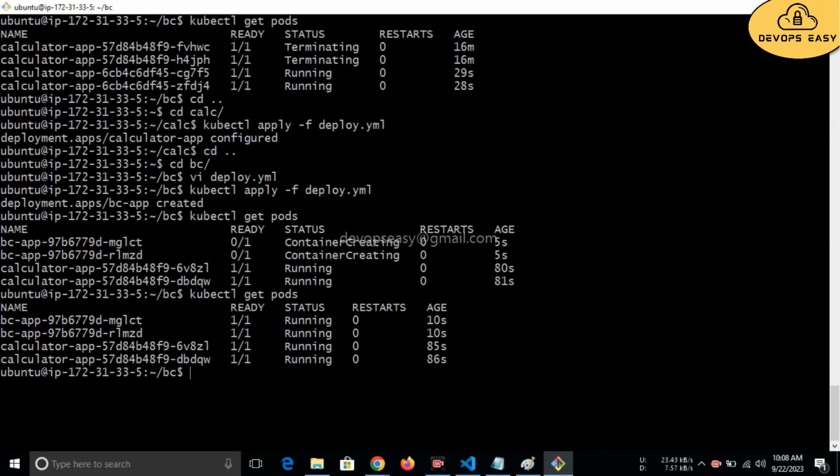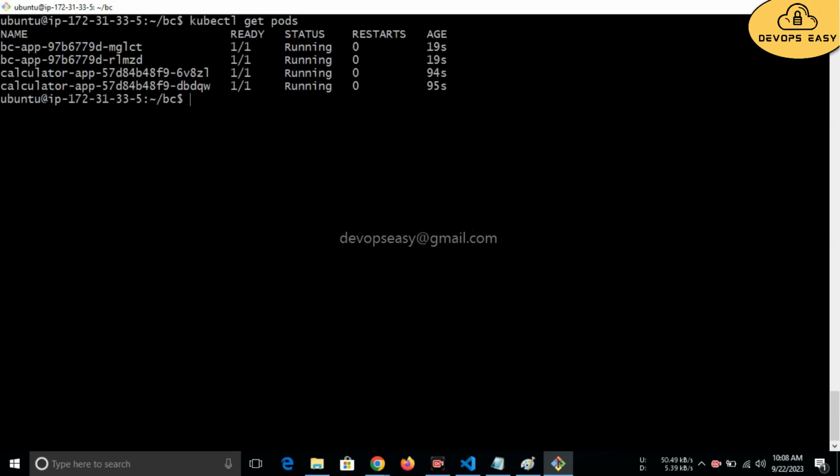So how to log in inside a pod? Do you know the command? kubectl exec -it pod name -- /bin/bash.